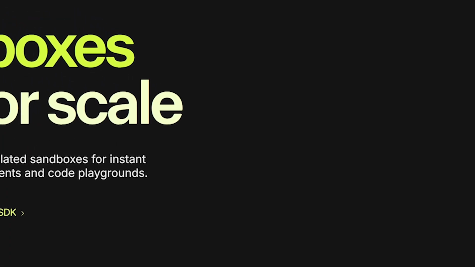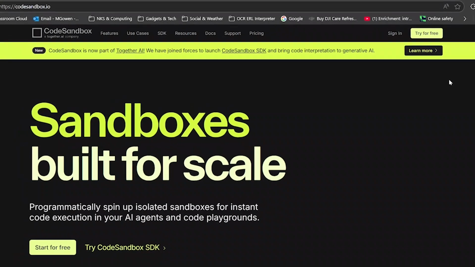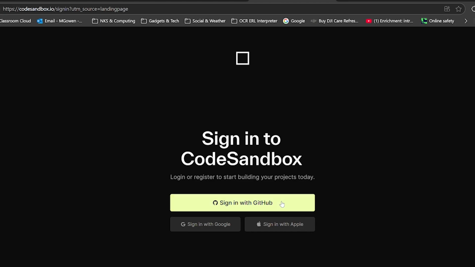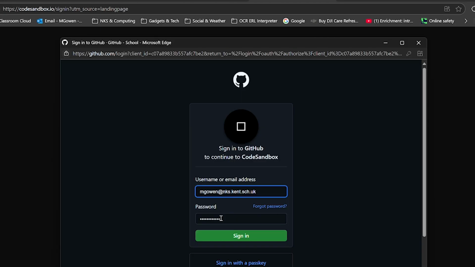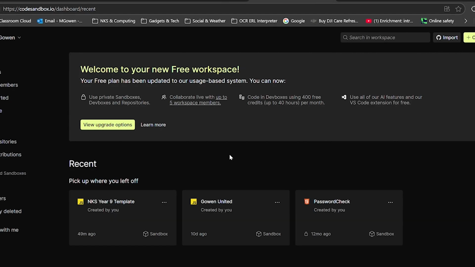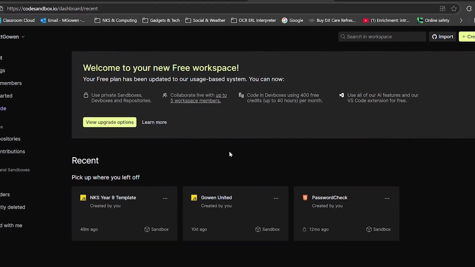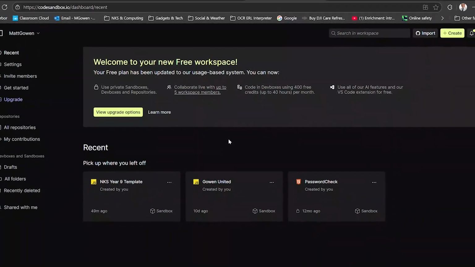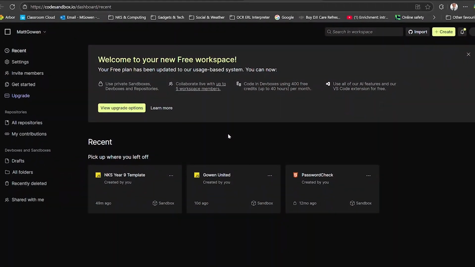So assuming you've signed up to a GitHub account, you can now use Code Sandbox. So pop to codesandbox.io and click sign in. Because you've got a GitHub account, you can now use the big green sign in with GitHub button. Put your email address and your password in and click sign in. Now, if you haven't signed in on that computer before, you'll be prompted for a 6-digit code which you need to fetch from your email. So do that first, and then you'll arrive at this home screen.